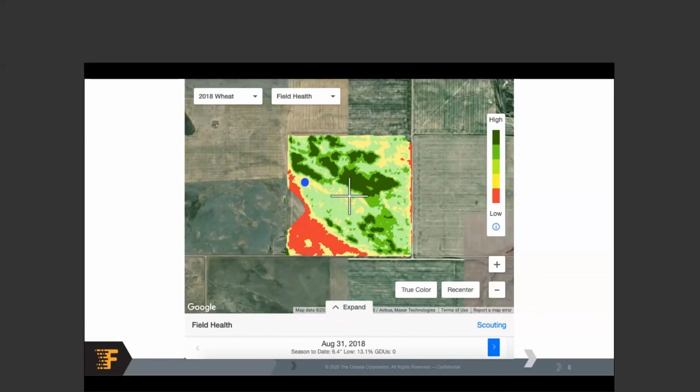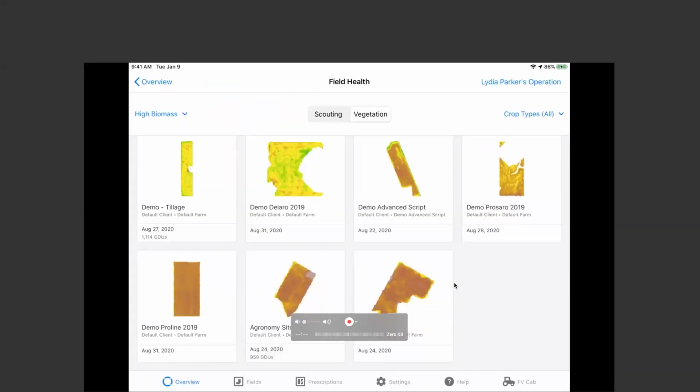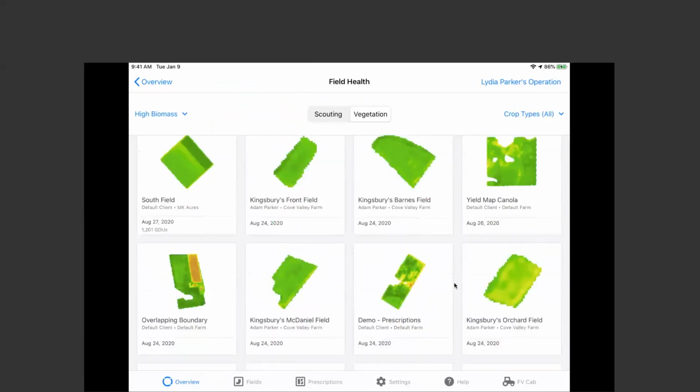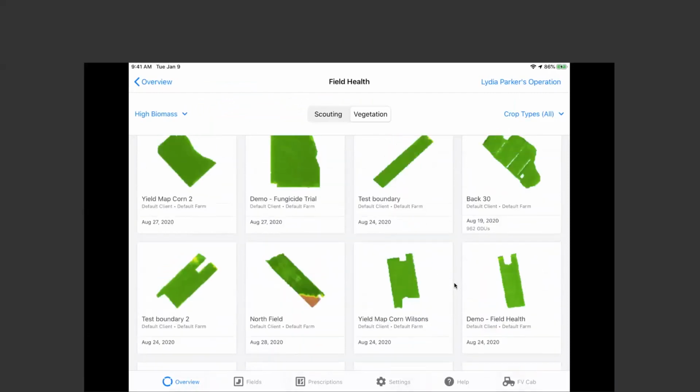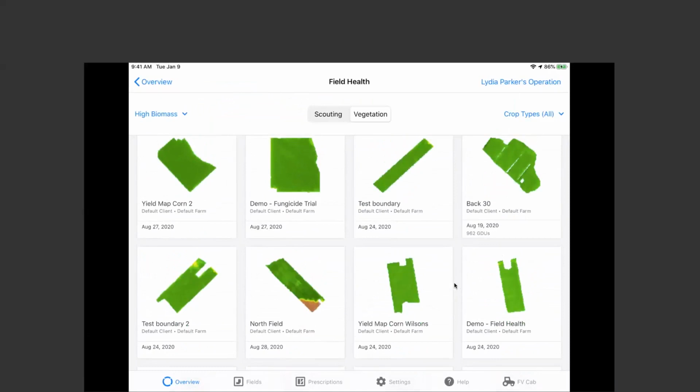The other thing that I wanted to cover, I'm just going to jump back to my iPad screen, is the option of using drone images, same thing, to plan for harvest timing. You have these images in your account. Like I said, we have a frequency of roughly every 2 weeks, but if you're getting to harvest timing and we've had lots of cloud cover and you're just not seeing an image come through, drone imagery in the Climate FieldView platform is a complete other option that you can use.